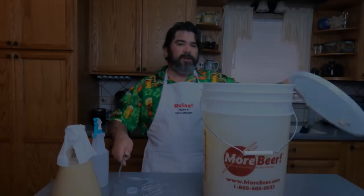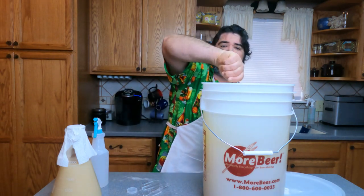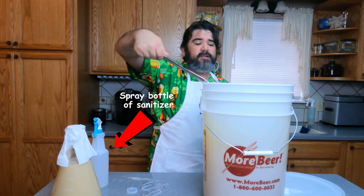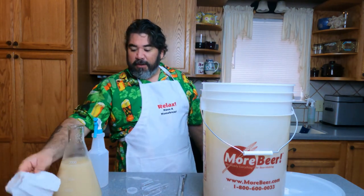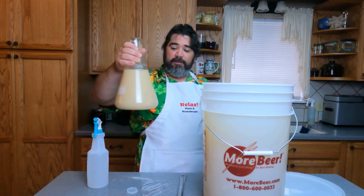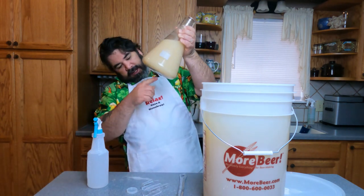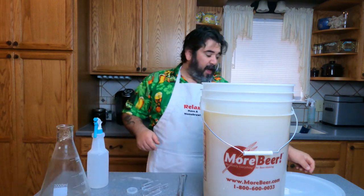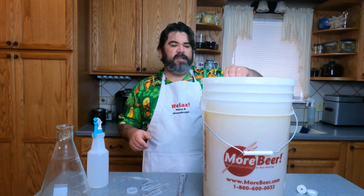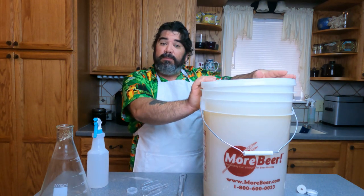I'm gonna give this a little bit of a stir first. Everything's been pre-sanitized. Now we're going to pitch our starter of EC1118, being careful to leave that little stir bar on the bottom of it. And there we go. Reseal, install airlock, and set this in a dark place to ferment.